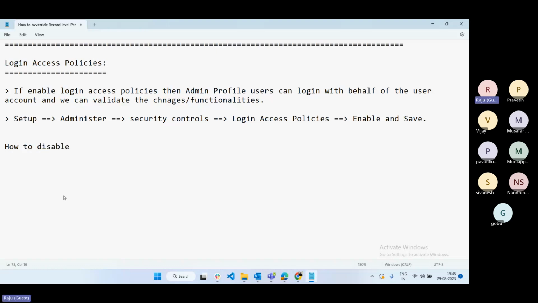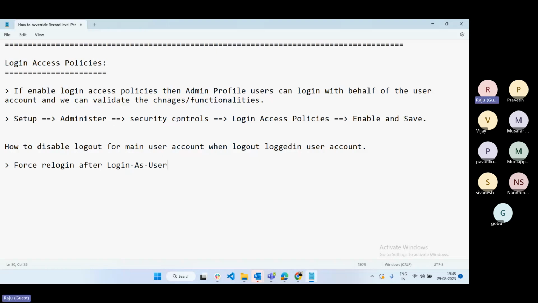How to disable logout for main account, main user account, when logged in user account logs out. That is the option: go to security controls, setup security controls.